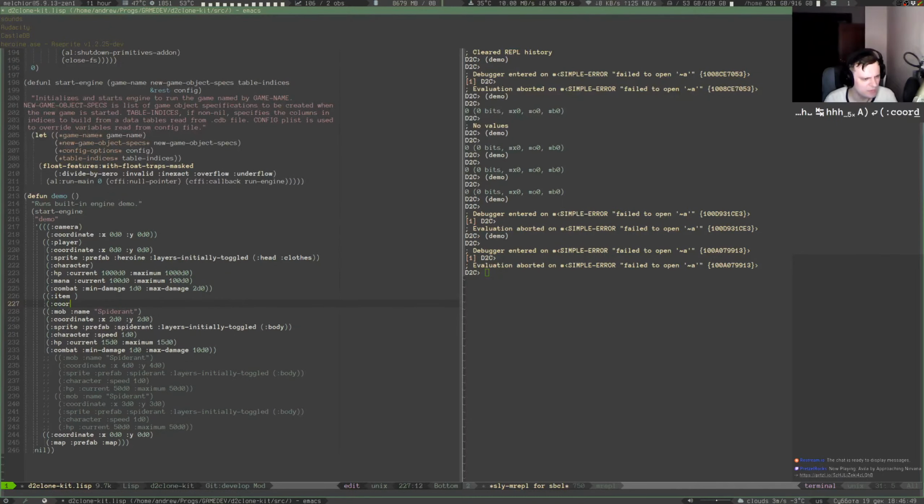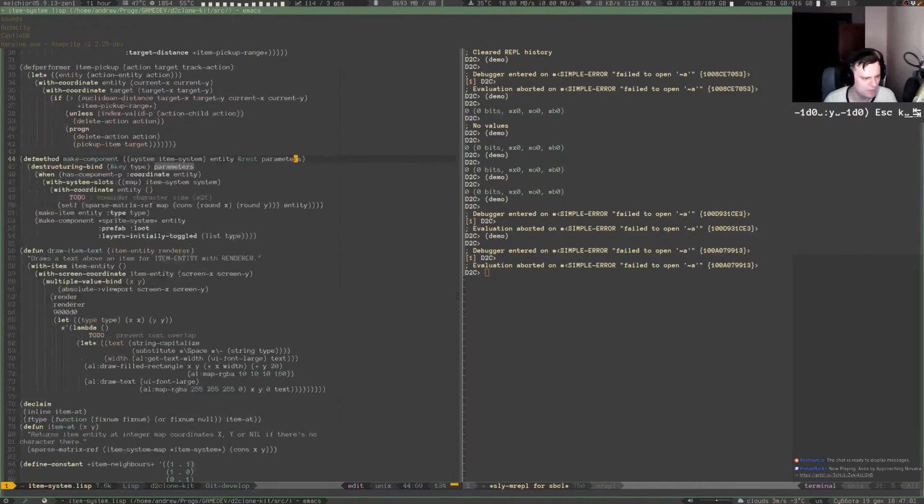Coordinate, something like upper. So maybe, I don't know, -1 and -1 or something. Right, and then let's see, parameters as component coordinate. Yeah, it has the component now. Parameters type.